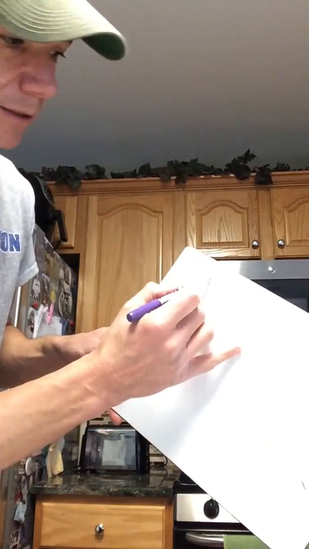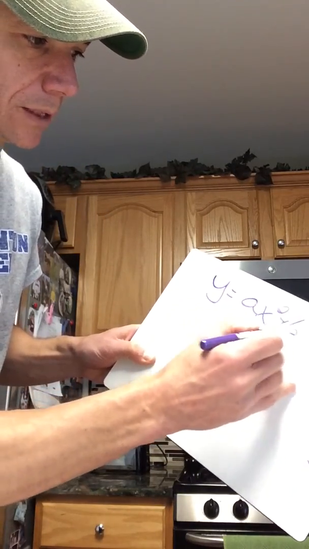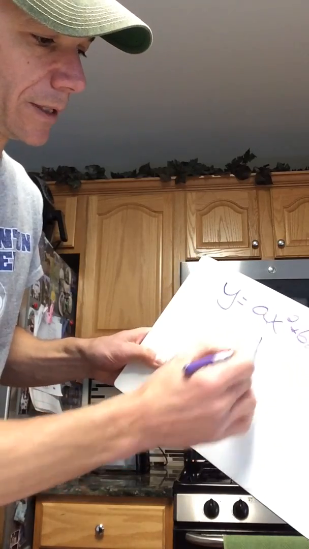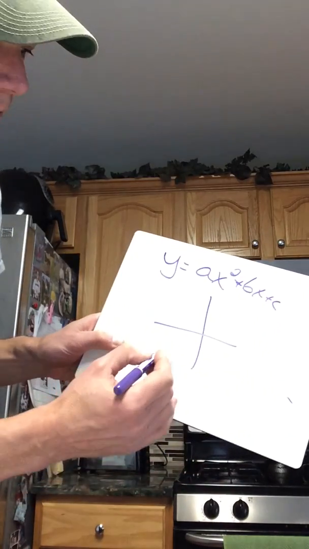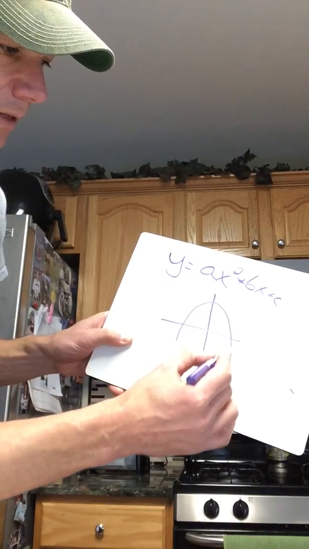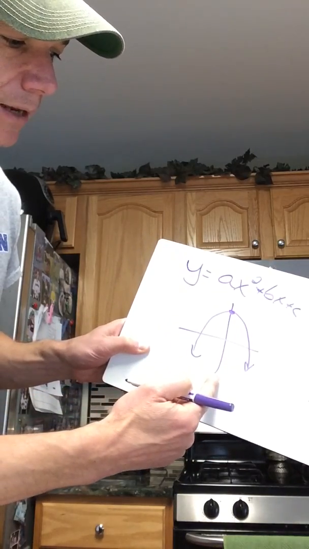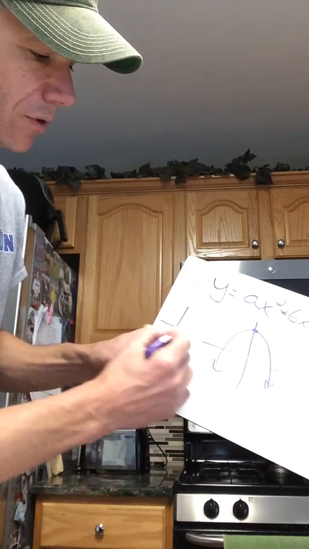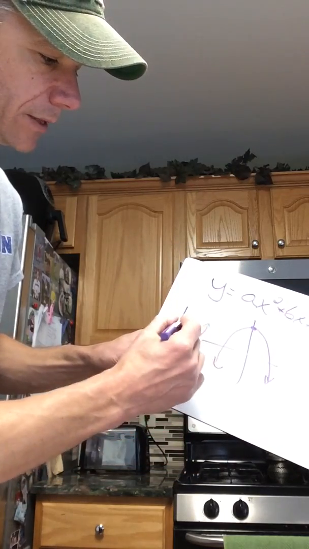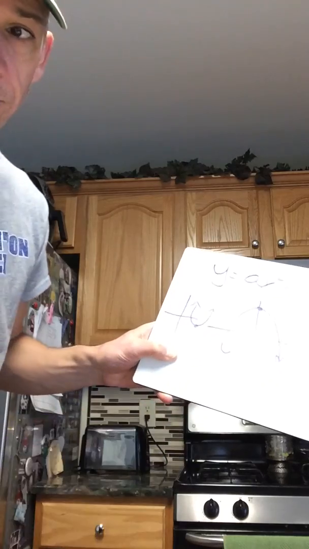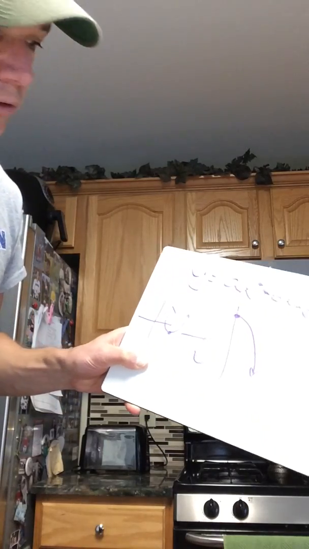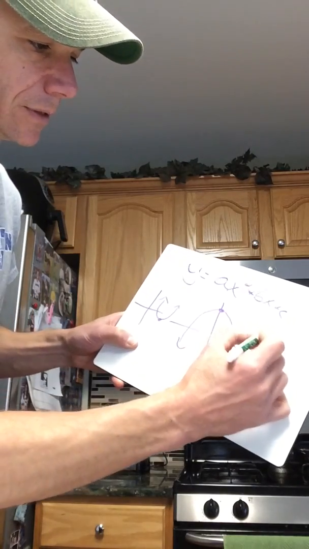And when you graph these, every single time you have y equals ax squared plus bx plus c, you're going to get that shape that we talked about. It's either going to go up to a maximum point and back down. It doesn't always have to be around the y-axis. You could have one that might be over here going up like this. But you're going to have a couple things happen each time. You're going to have what's known as a parabola graph.